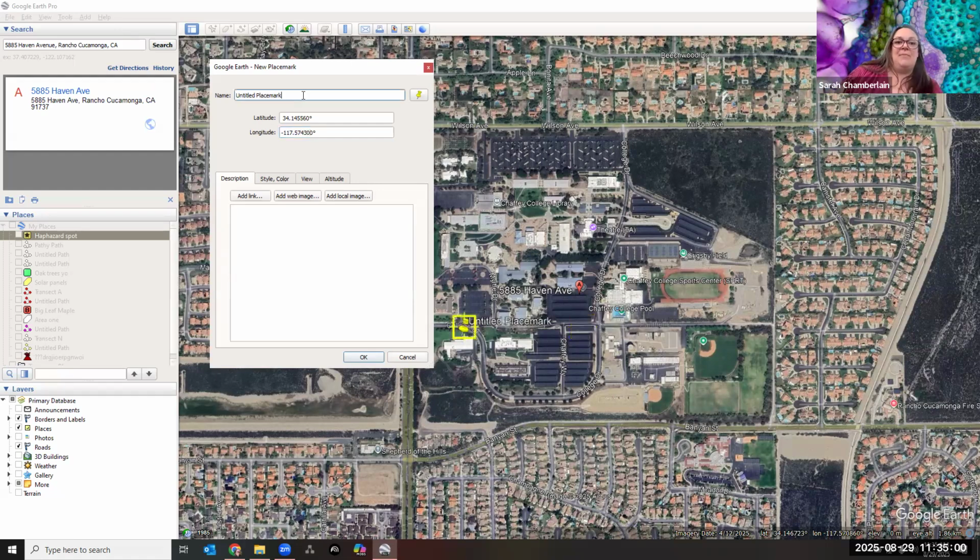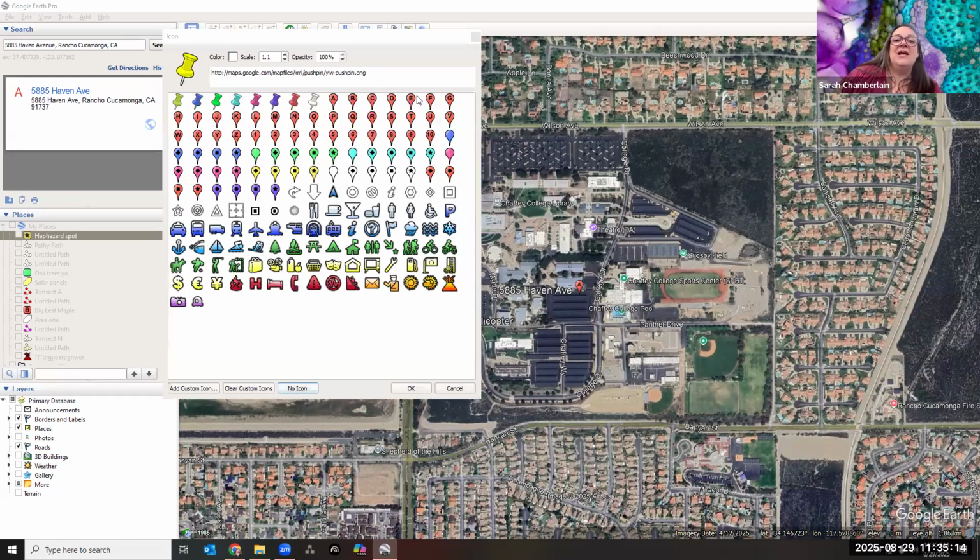You can give it a name up here, right? So helicopter. And you guys are putting in whichever one of yours. You're not necessarily putting in this one, right? Put in one of your points. Okay. And then here's the other really fun thing, you guys. You can change your little doodad, right?